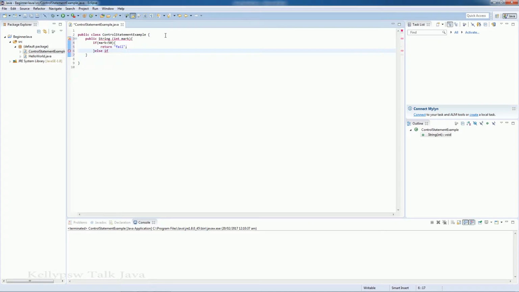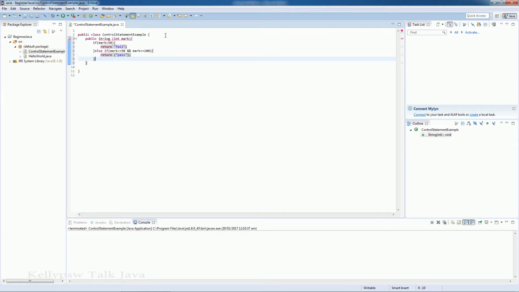Else if mark is more than 50 and mark less than 100, returning pass.